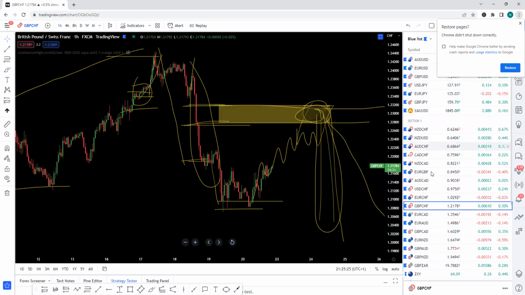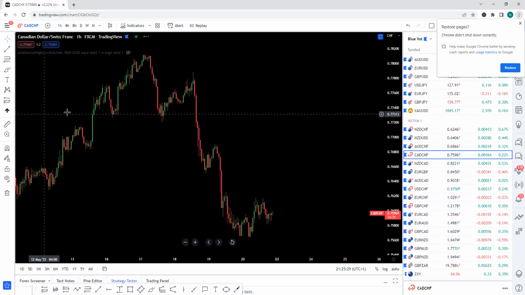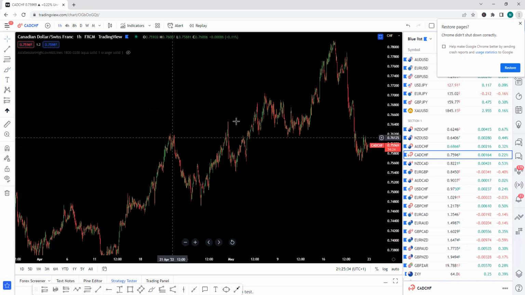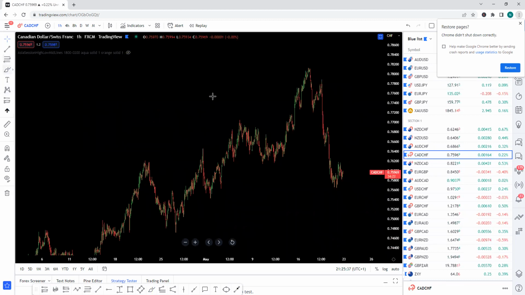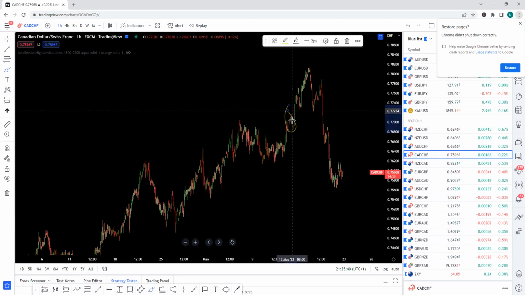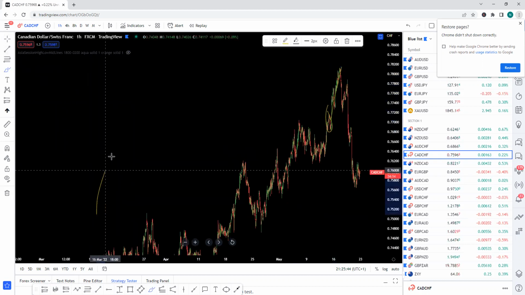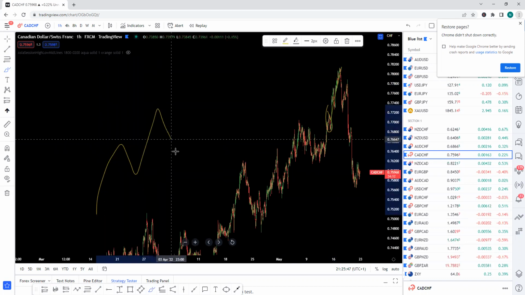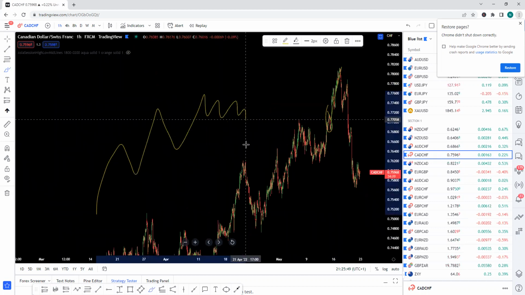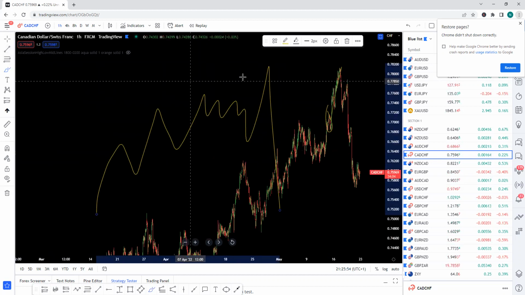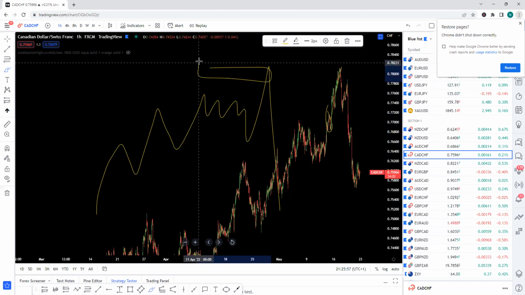What's the next one? CAD yen. Where's CAD yen there? All right. CAD yen. You see, CAD yen, if you remember vividly, I gave you the analysis of CAD yen that at this level, guys, CAD yen is going to move to the upside. But you remember the structure I always taught you: push, correction, push, correction, push, consolidation, push, and then come down. This is a perfect structure that banks use. I've printed it for you guys, and that is how it is.